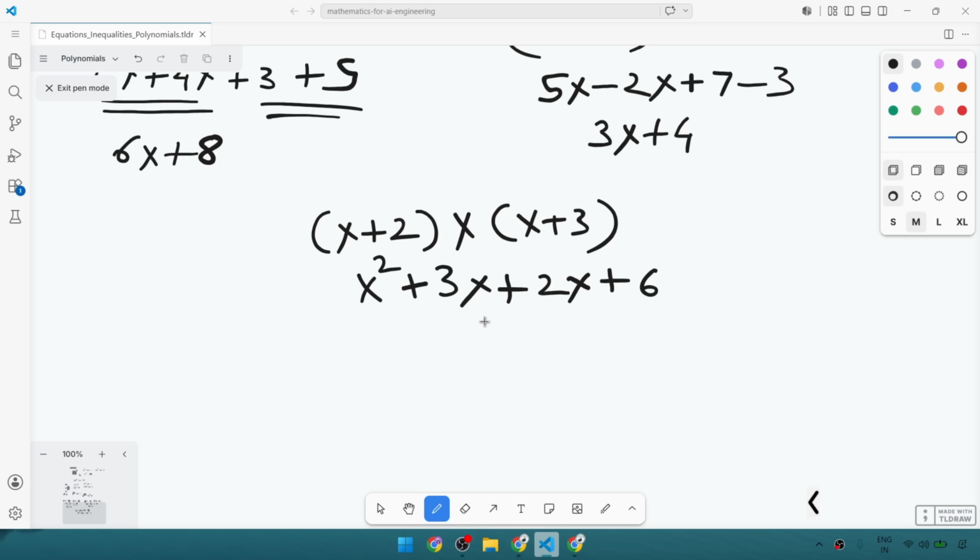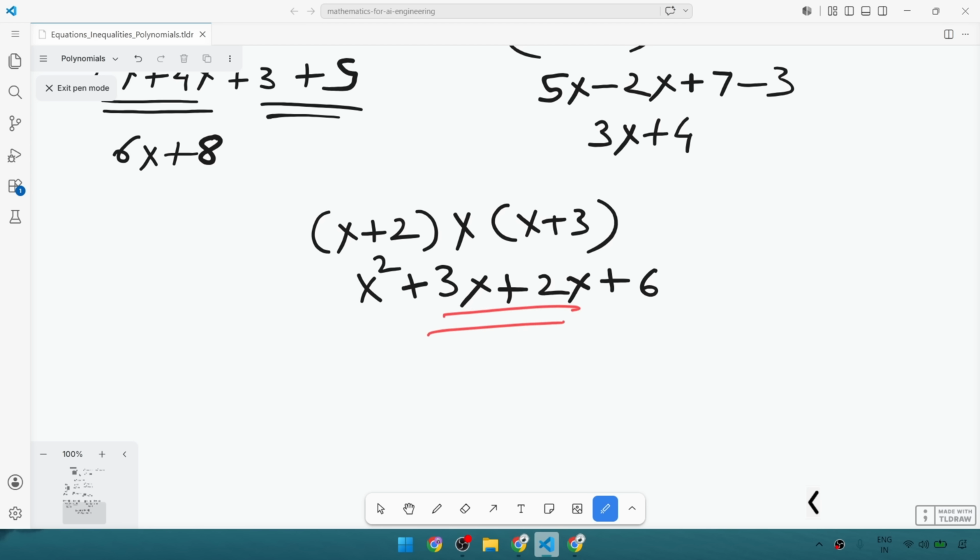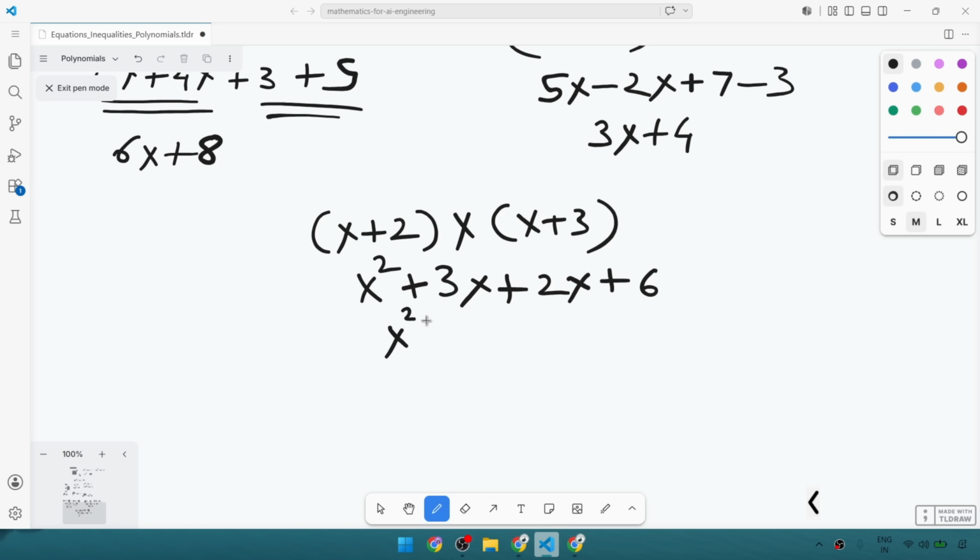And now again we can simplify it. How? Because here we have similar terms, because they have the same variables and same powers. So now we can simply add these two terms. These are monomials, right? Each is a single term and we are just doing simple addition for them. So 3x plus 2x is going to be 5x. So 3 plus 2, which is 5, and then you put x. So here we are going to get x square plus 5x, and then plus 6. So like this you can perform different operations on your polynomial algebraic expressions.